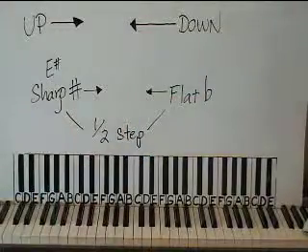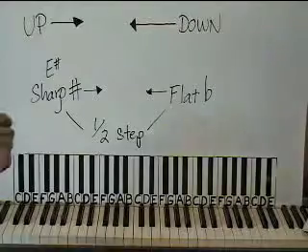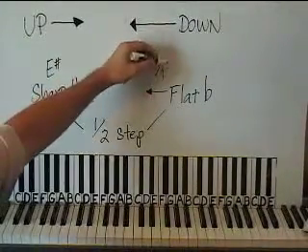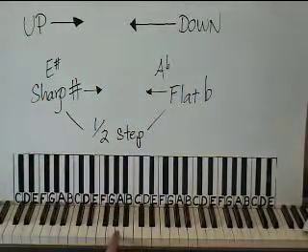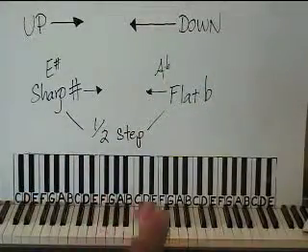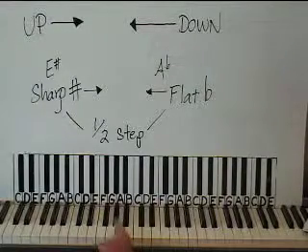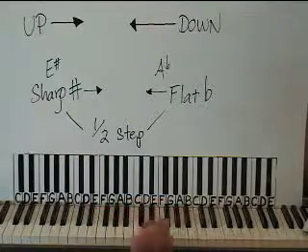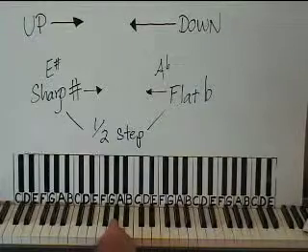Now flat is the reverse. If I see this lowercase b sign right after a note, let's say I had, I don't know, A flat. Okay? So I'll find an A. Now it's flatted because of the flat sign. I want to go down to the left to the very next key, whether black or white. So I'm going to go to this black key here. I'm not going to go this way because that's to the right. That'd be what a sharp would do. Let's go down to the very next key, whether black or white. So here's an A flat.